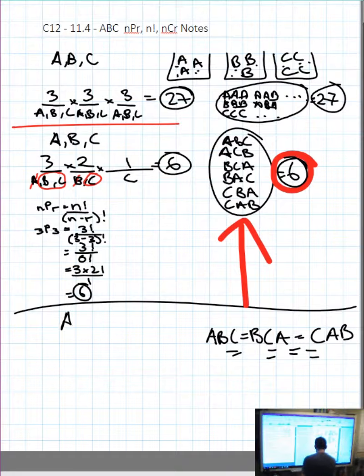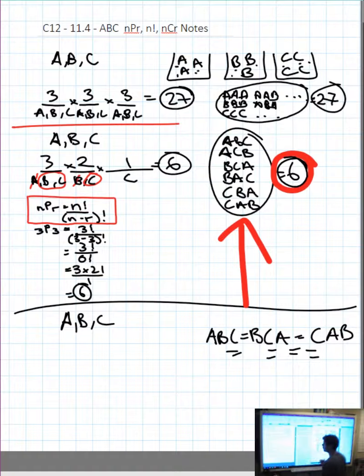So now we again have A, B, and C. But this time order doesn't matter. And we don't have a way to use blanks or a tree for this. We simply just have permutation combinatorics notation. And this time, we're above in red. I'm going to put a box around that formula. It's on our formula sheet. From above, nPr equals n factorial over n minus r, all factorial.